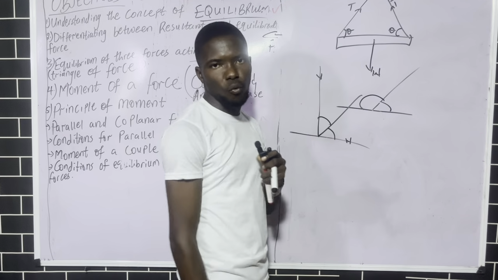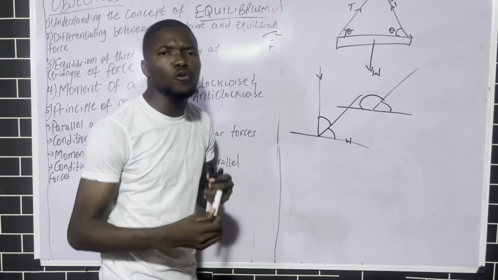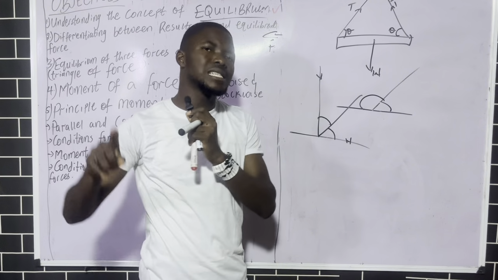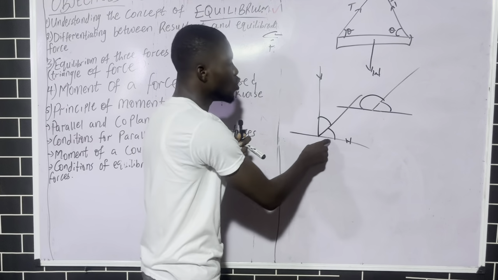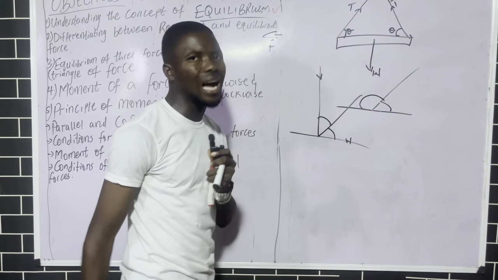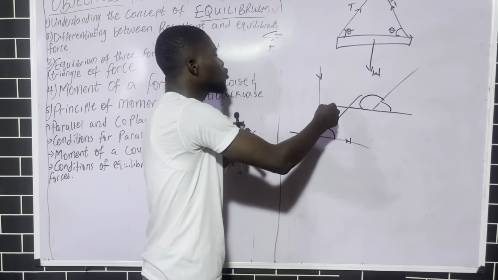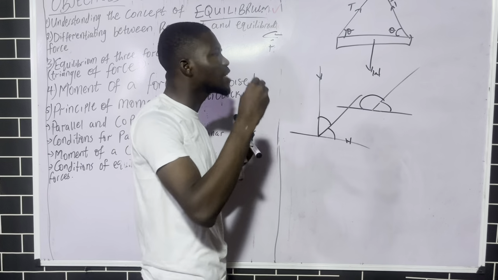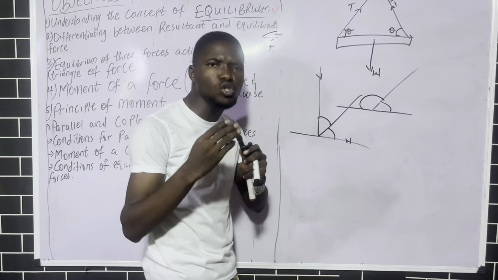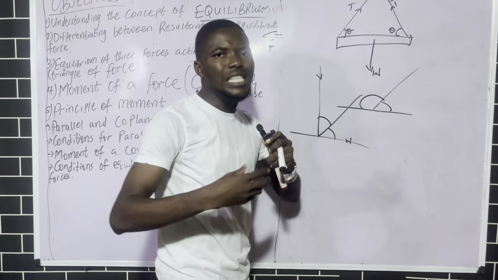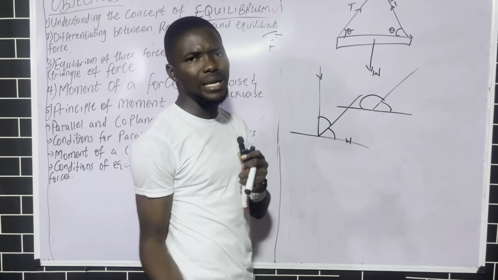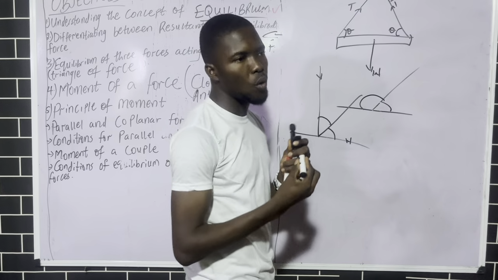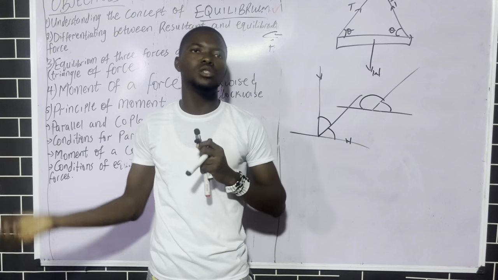So this is where I'm going. Anytime you want to solve physics questions that deal with angles, unless stated otherwise, ensure the angle is always to the horizontal. Even if they give you the angle to the vertical, change it to the horizontal. There is a reason I'm saying so: many students, because of this confusion, fail many questions that they even know. It's not as if they don't know it, but they misinterpreted this. Now let me show you something. Remember, when we are dealing with vectors, I've not taught vectors yet. I'm going to make a video for it.